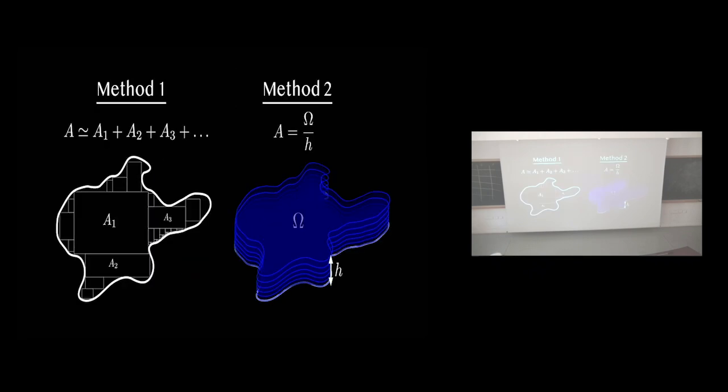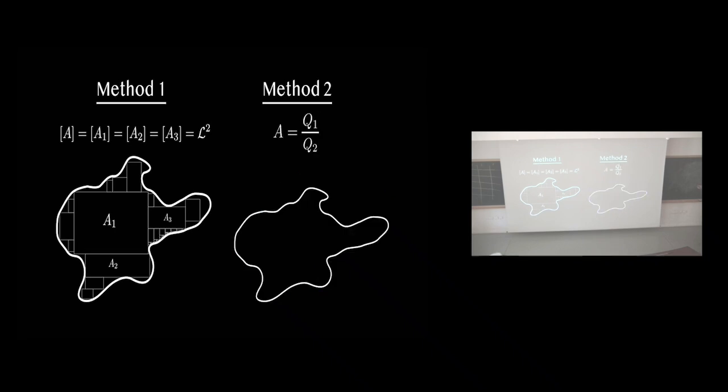No, it's the other way around. You're looking for an area, and what you do is you say, well, I'm going to use a volume, so the cube of a length, and divide it by a length, and I get an area. But Archimedes realized even then that this could be generalized. So instead of just using a volume and a length to get an area, you can say, well, I have an area, that's what I want, and I can divide any quantity Q1 and Q2, and as long as the dimensions that I get in the end are those of an area, this is a valid reasoning from a dimensional perspective.